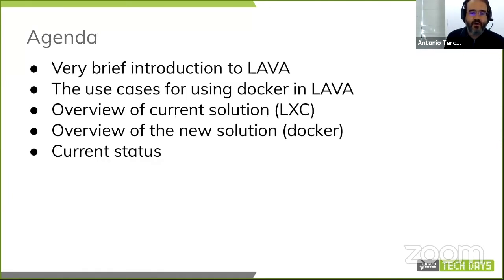And then our agenda today. I'm going to give a very brief introduction to Lava so that we understand the context in which this work is being done. I'm presenting the use cases for using Docker in Lava. I'm giving an overview of the current solution where we are using LXC and the problems with it. I'm giving an overview of the new solution based on Docker and presenting the current status of its deployment in Lava itself as an upstream project and in the Linaro labs.